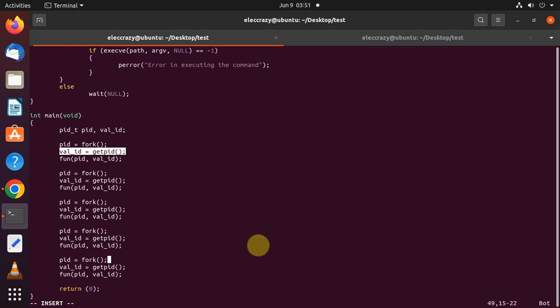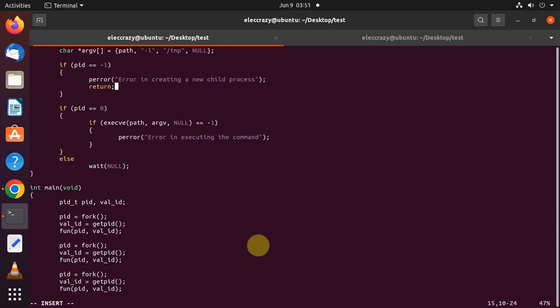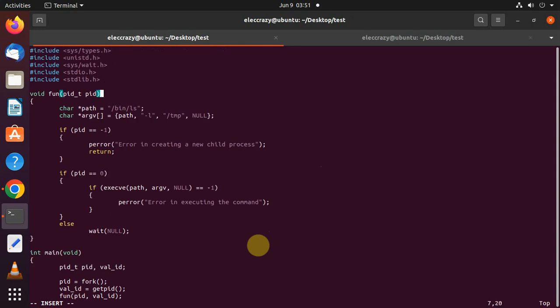So let's just modify our fun function. So let's add one argument here, a PID type. We just say val ID, same as what you declare in the main function. Okay, let's print the process IDs here.